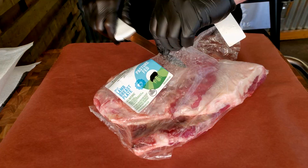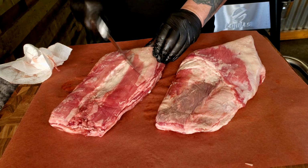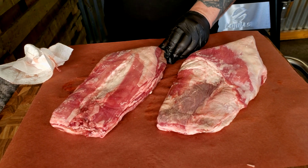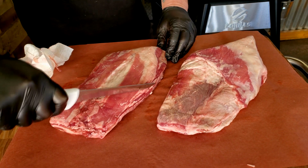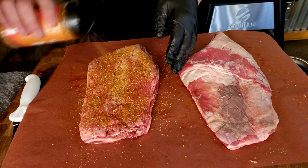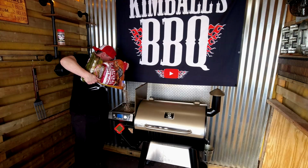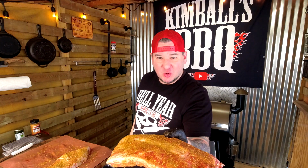So to prepare your lamb breast, you want to score the membrane and score the top, the fat cap. You want to get that scored up so you can penetrate some of this rub that you're going to add in. I'm using Herbaceous Hen from Grillaholics. It's awesome stuff, and it's going to add a lot of flavor to this lamb. I found these awesome Harvest pellets that were on clearance, so why not? Goes perfect, and we are cooking at 250. Let's get these on the pellet smoker.